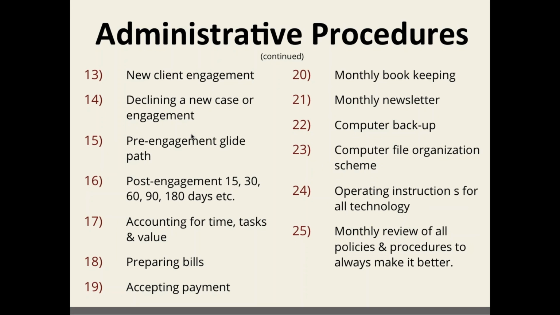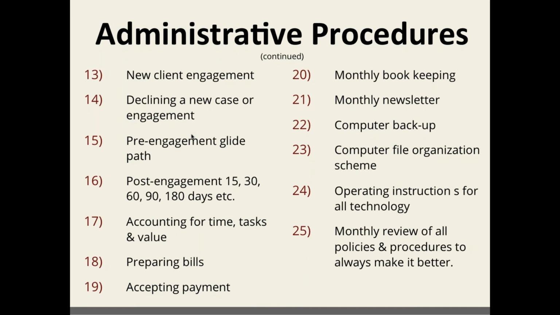Then, of course, as having taught ethics and worked with a lot of malpractice, I've got to tell you, declining a new case or engagement is important too. I know as attorneys we get busy, but when you have that gut feel it's a bad client, you want a procedure in place so your staff can help get that letter out declining the engagement, so you protect yourself.